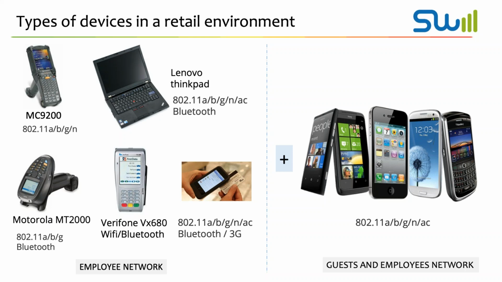Also another thing to keep in mind too is staying on top of the technology. For example, as I mentioned, we have iOS devices. There's certain features that can be utilized to help the APs help the devices make better roaming decisions for better overall performance. Some of those features are standards known as 802.11k, r, and v. It's good to know which devices can utilize those features and which devices cannot utilize those features and functionalities.